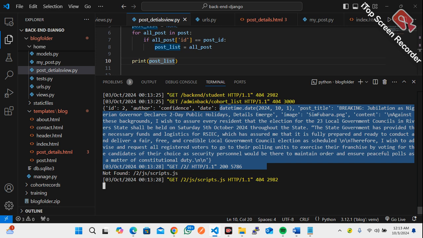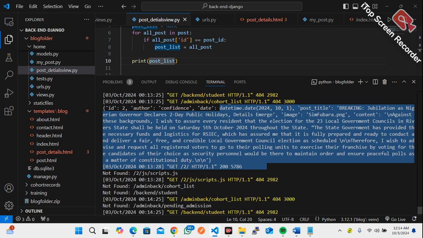Me, I like checking all my things in the terminal before putting it in my template. Please always do this, to check if it is working. It will be confusing if you don't know it's working and then you go to the view and nothing is displaying. You will be frustrated because the template does not give you errors related to Python, only errors related to the Django template.